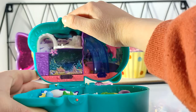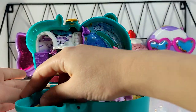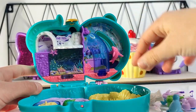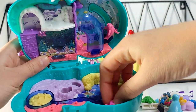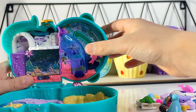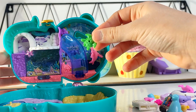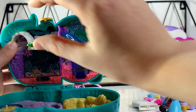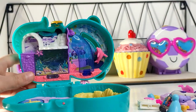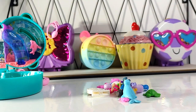So three, two, one — woo! I love this Polly Pocket, it looks so cute so far. So this Polly Pocket is the one that comes with all the accessories, and I'll show you what that means in a bit. It basically has loads of little additive sticking-out bits, and all of the accessories have little holes so you can decorate your little scene. Let's begin our review — starting with the accessories because they look really cute.